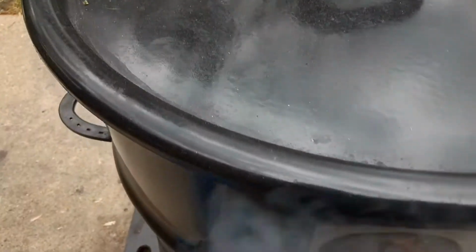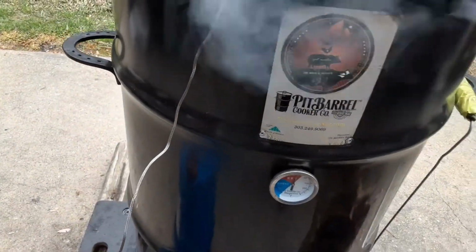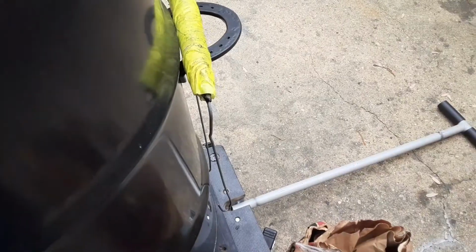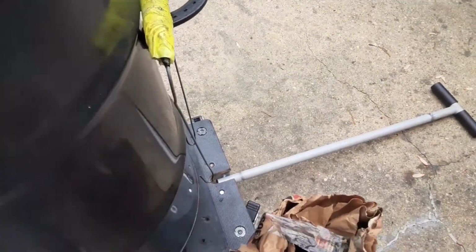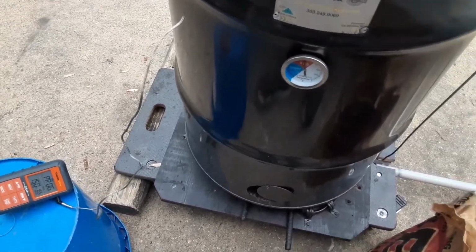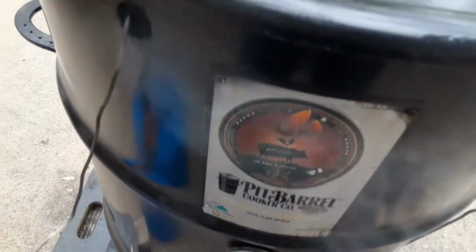Oh, sorry about the finger getting in the way there. I'm reaching over to grab the top. Let me come down here and take a quick look at my temp. It's at 310, 315. Open up the top. Ooh, and let that smoke clear. Just for a second. Okay. Woo. That is some stuff going on up in there. That would choke a person to death. But anyway, that's why I wear a mask half the time when I pick this up and take a look at it. I put the top back down because it began to flare up.